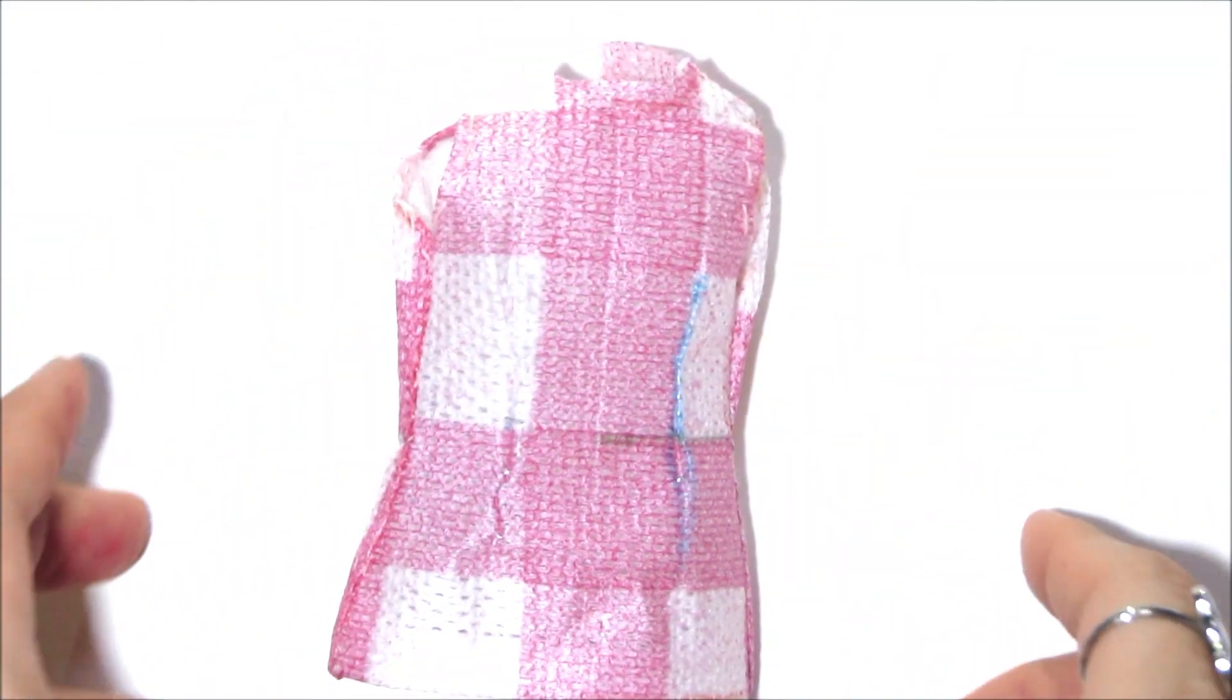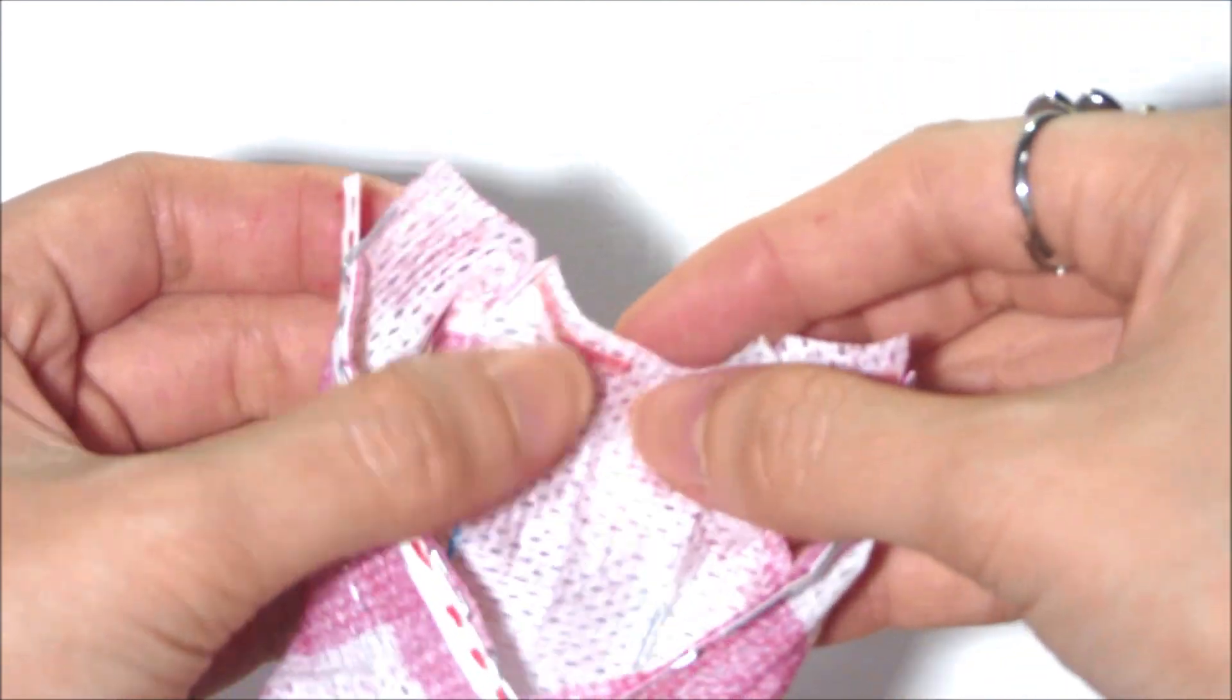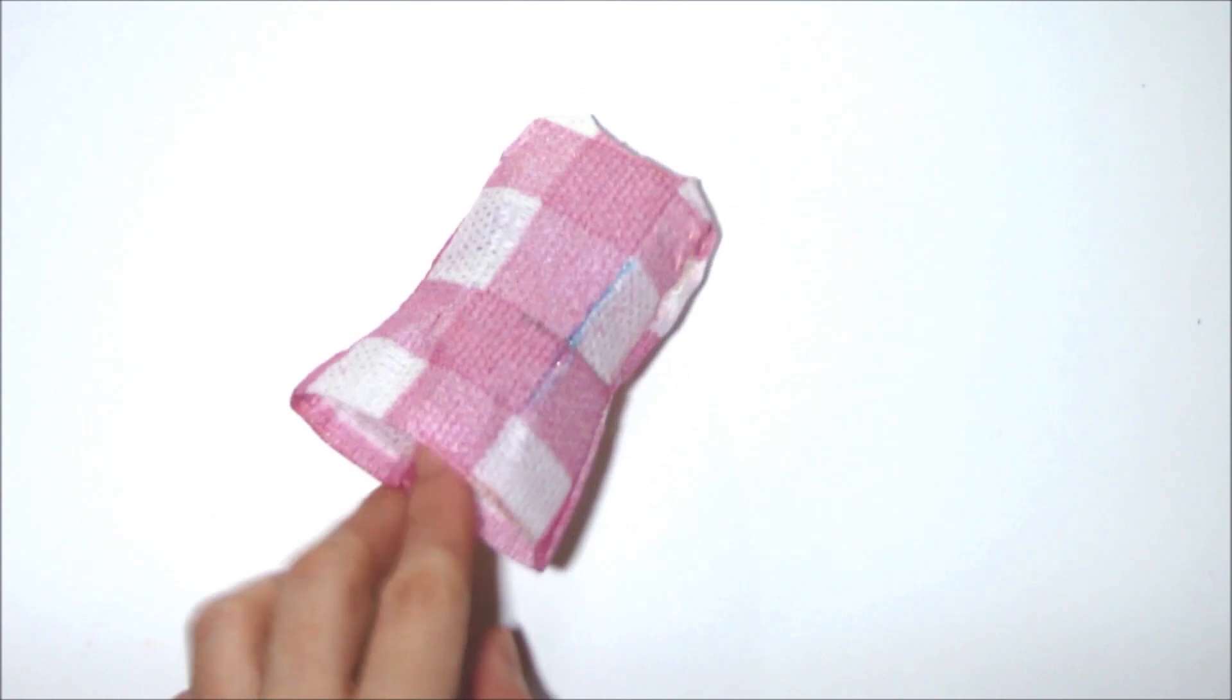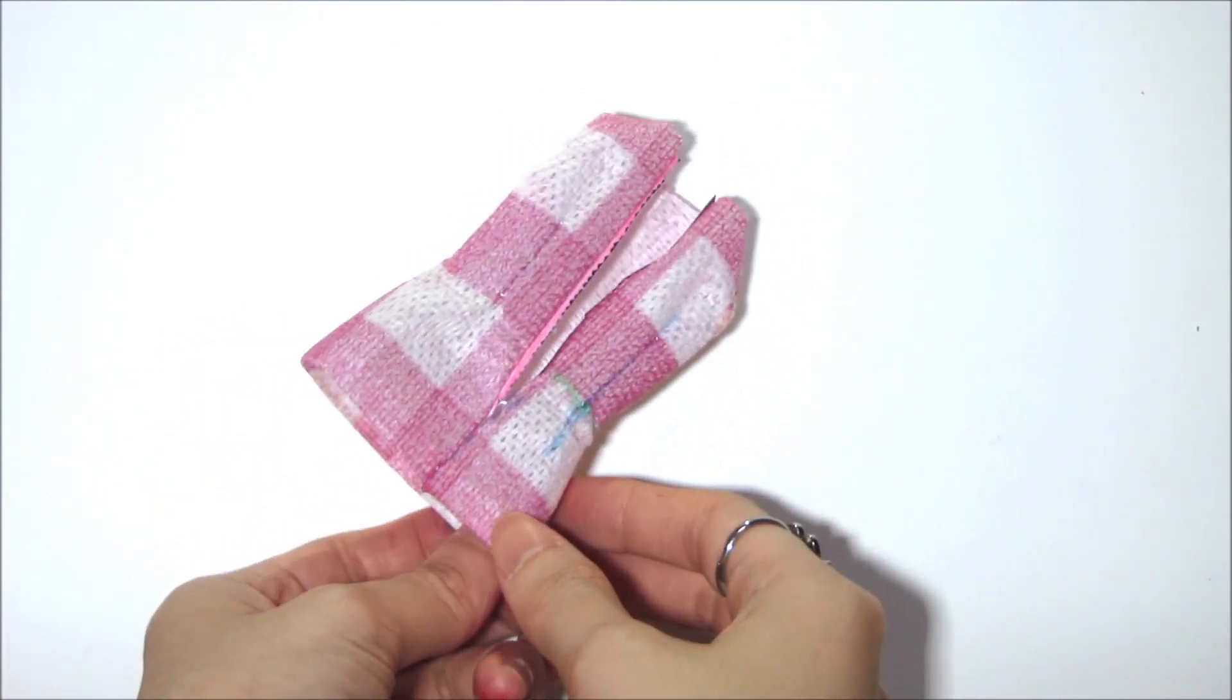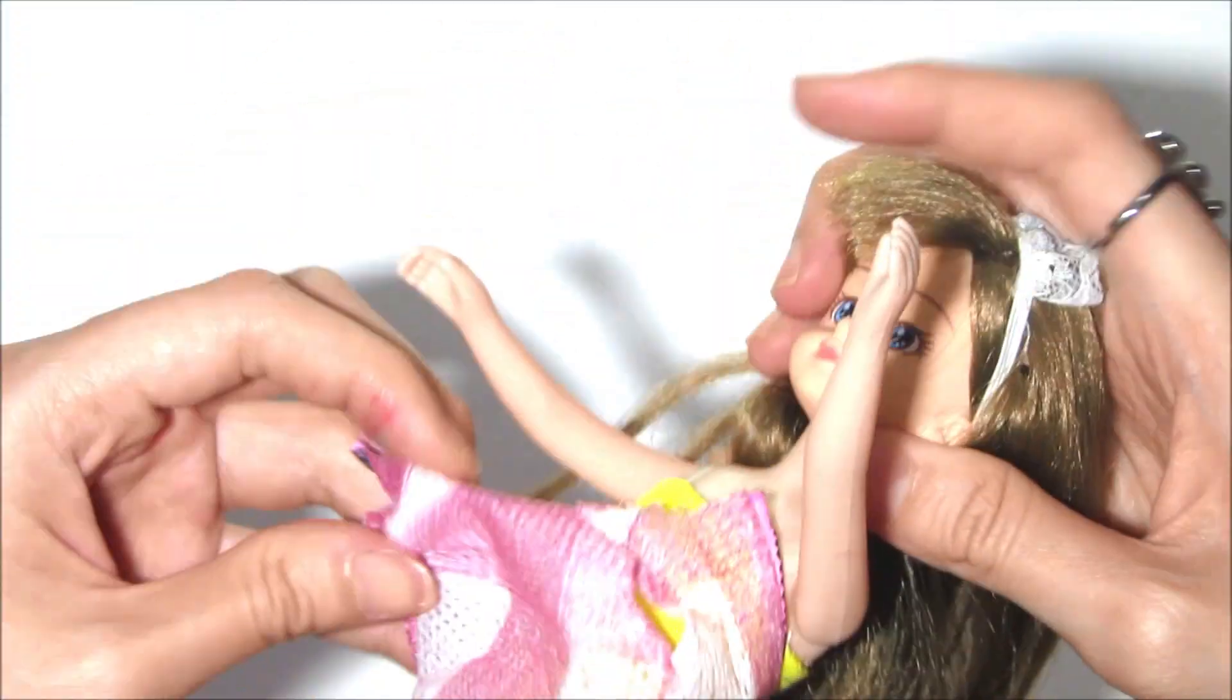So you flip your costume inside out again, and now we'll do the collar. Like this default, we'll just interlock the edge, fold it over and sew it down. And then we are done. This is the front. This is the back. So it's time to try the costume on and see how it fits you.